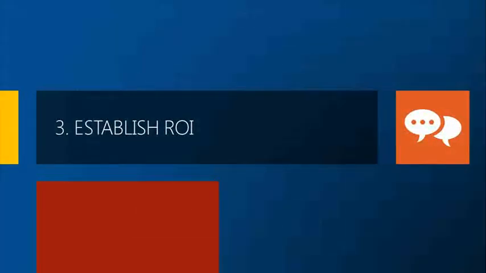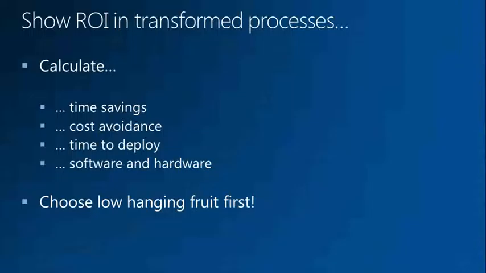All right. Now, around these automations, around these ways in which we're transforming the process, one of the things that we found really helpful is the idea of establishing an ROI around what we're delivering. And it doesn't have to be hard. What is ROI? It doesn't have to be this gigantic, complicated formula. This is very straightforward stuff. To say, hey, I want to understand the time savings, maybe some cost avoidance, maybe if I'm deploying faster, I'm serving my users better, whether or not my software and hardware is reduced in its cost, because maybe I'm shipping it straight to the user. I can understand these things.